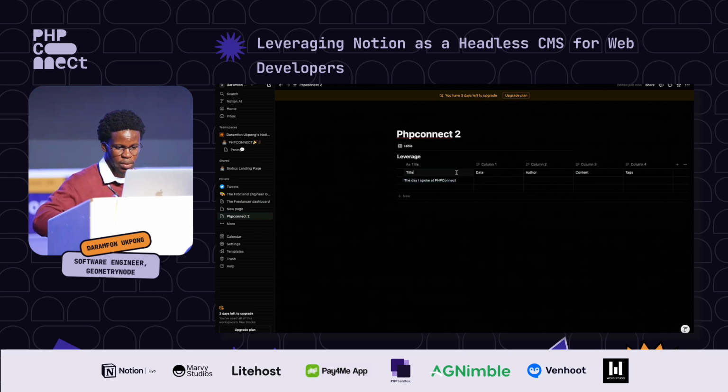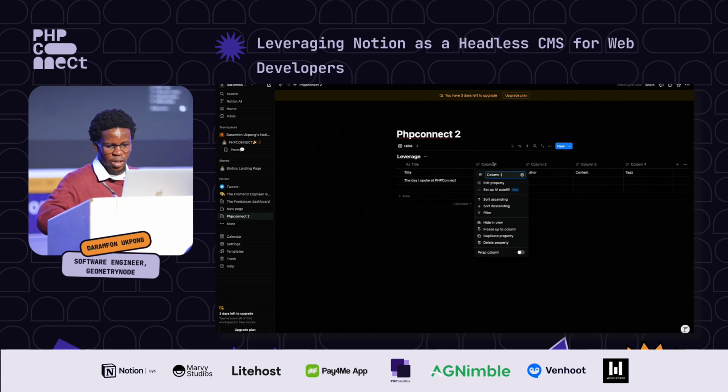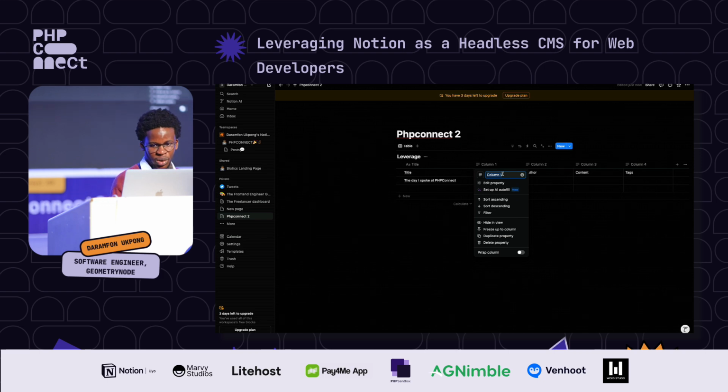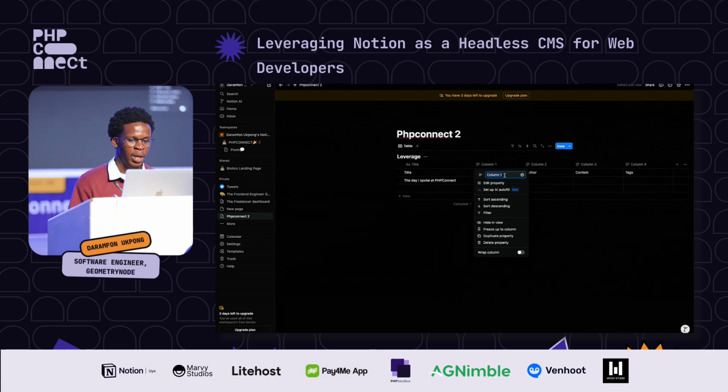Title is a string, so we have to make sure that that's what the table has. Oh, oops. Sorry, I was editing the wrong table. So sorry about that. I was editing the wrong cell. So this actually is the head of the column. Now, this is what you use to name each column in the table or the database.